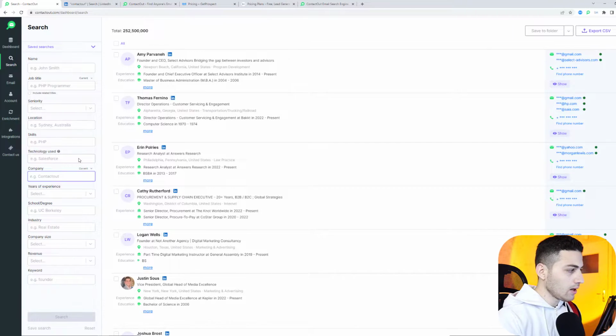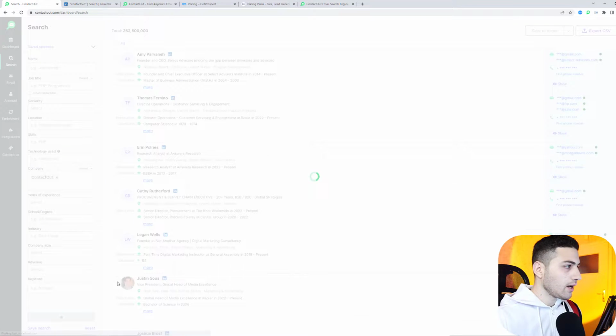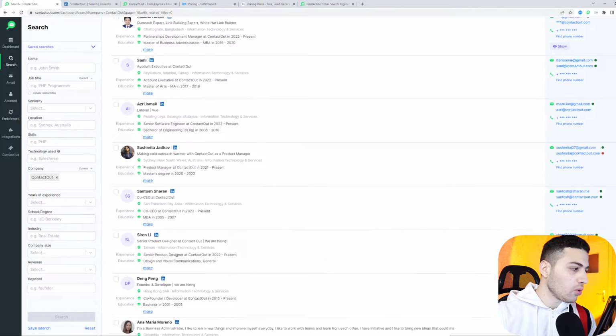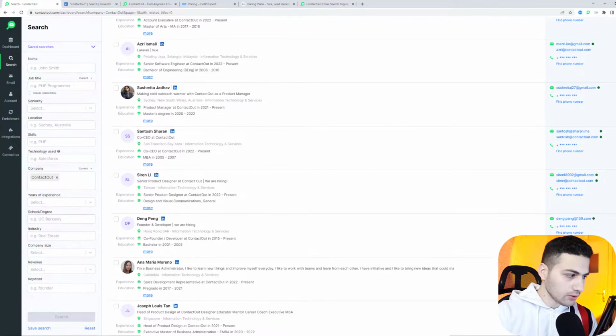Now, in our case, if you would like to use this tool in your OSINT investigation, or to perform a phishing campaign, of course, after you sign the contract with the company, what we are going to do is specify the company, and the company is going to be called ContactOut, just for example. And then I'm going to say search, and here I'm going to get the employees that the tool can show me, and here are the people who work at ContactOut.